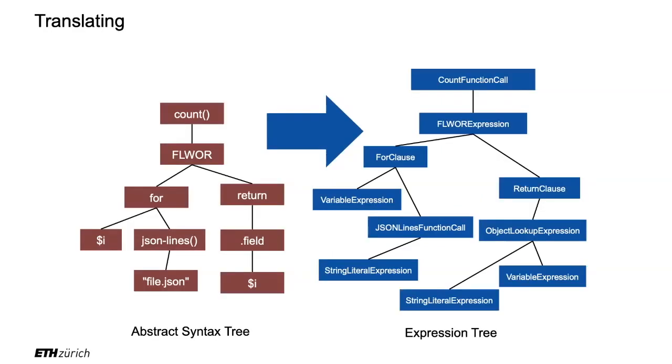The second step is to convert this abstract syntax tree into an expression tree. It's going to be a bit similar in spirit, a similar structure, but the expression tree is a bit more abstract than the abstract syntax tree. And the expression tree actually has a limited number of components. As I told you, in the case of RumbleDB, it's less than 40 different expressions. We have less than 40 different kinds of nodes in there. And then you assemble them, and this gives you the expression tree. The expression tree is not executable. It's only a representation. Sometimes you would call it an intermediate language, IL, in some processors, that gives you a representation of the expressions. It could be seen as a query plan, right?